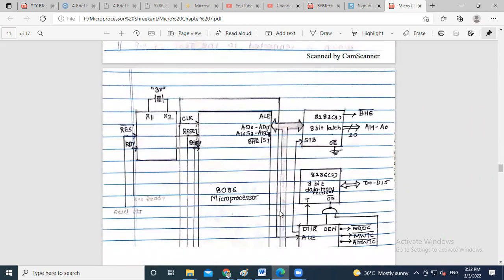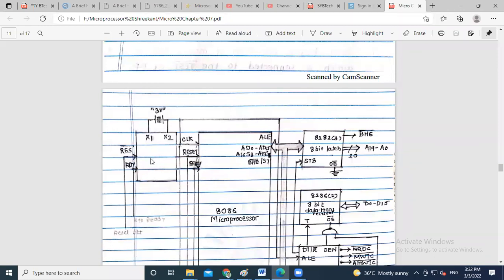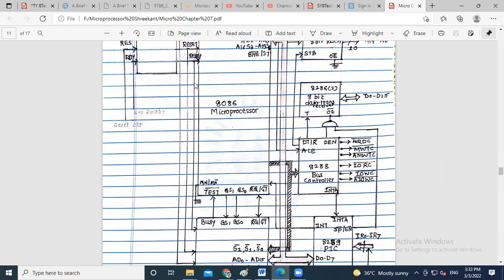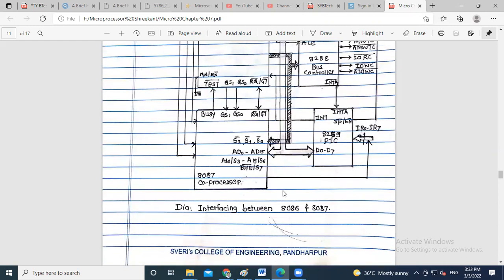Here also, I will give you the block diagram clearly, as in the maximum mode configuration. Here I am just missing the 8284 clock generator. As you go and turn the previous pages of unit number 4, you will get it clearly. So 8284 is used for generating the clock pulses, and 8282 is the 8-bit latch. 8286 is the data transmitter as well as data receiver. And 8288 is used as the bus controller. This is the main processor we use, that is 8086, and here we are using a coprocessor like 8087. So this is the block diagram of interfacing between 8086 and 8087. This is the interfacing concept.